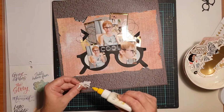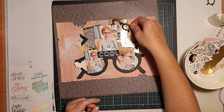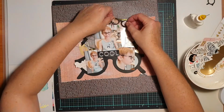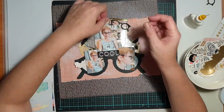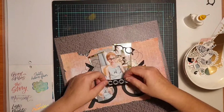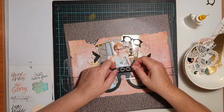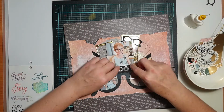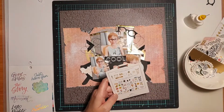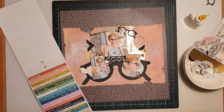Now, with these stickers in the sticker book, that Right On sticker that I've added there, I really wanted to use because the colour of the text was absolutely perfect to go with the background, and it was perfect to go with that photo of him with the thumbs up. But it's a clear sticker, and I knew the words were going to get lost, so all I did was stick it onto a scrap of white cardboard, and then I fussy cut it out to give it that white background so it would pop out from the page.